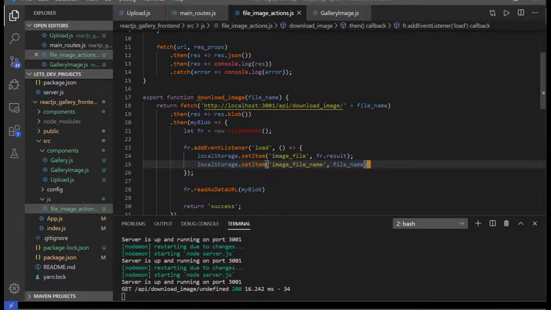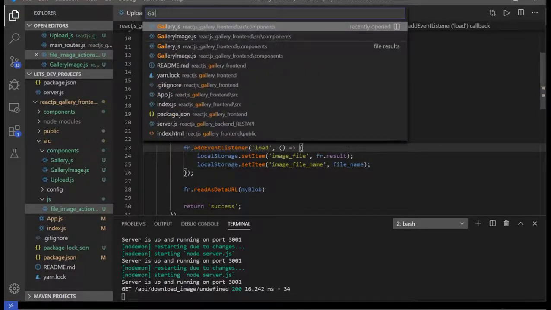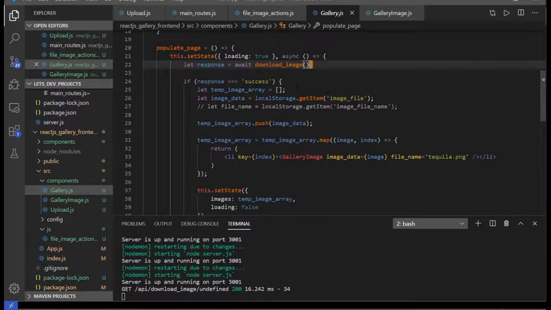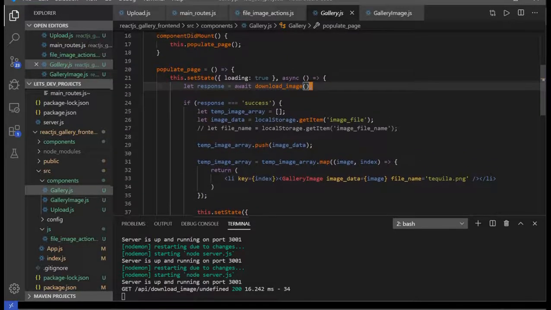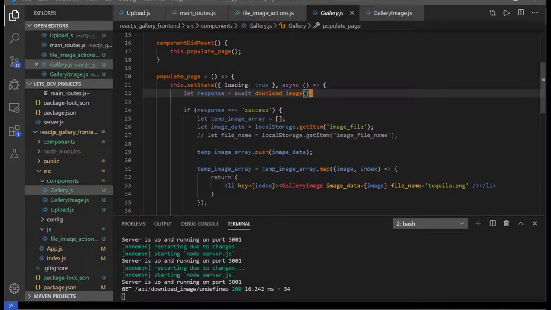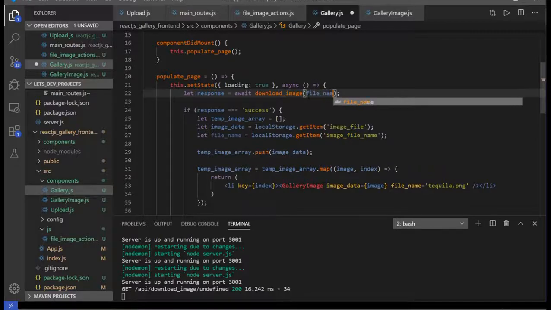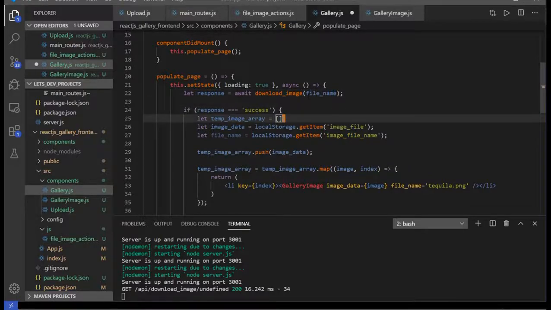So we've set the file and the file name in the local storage of the front end. So we're going to read that from the gallery because the gallery passes down the file name to the gallery image. So populate page, you're going to download, await download, populate page right here. Image file name, download image. We're going to need to pass a file name like that. File name.